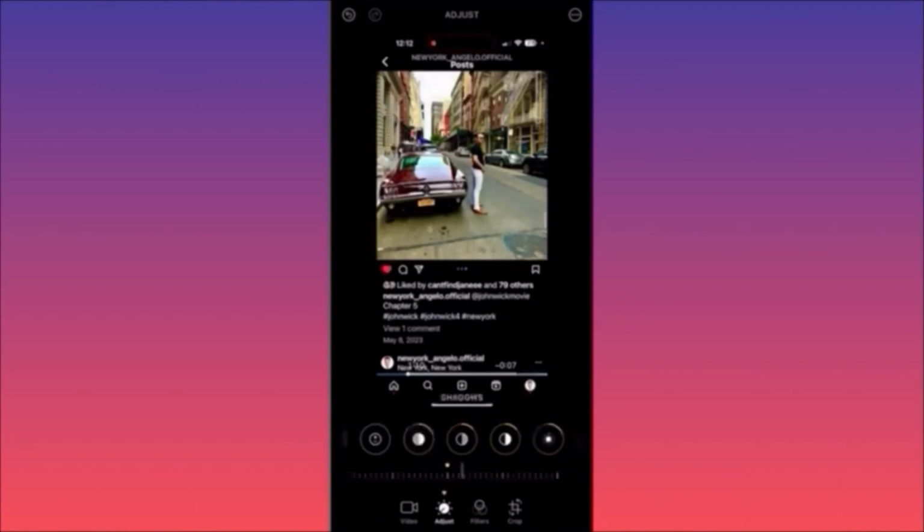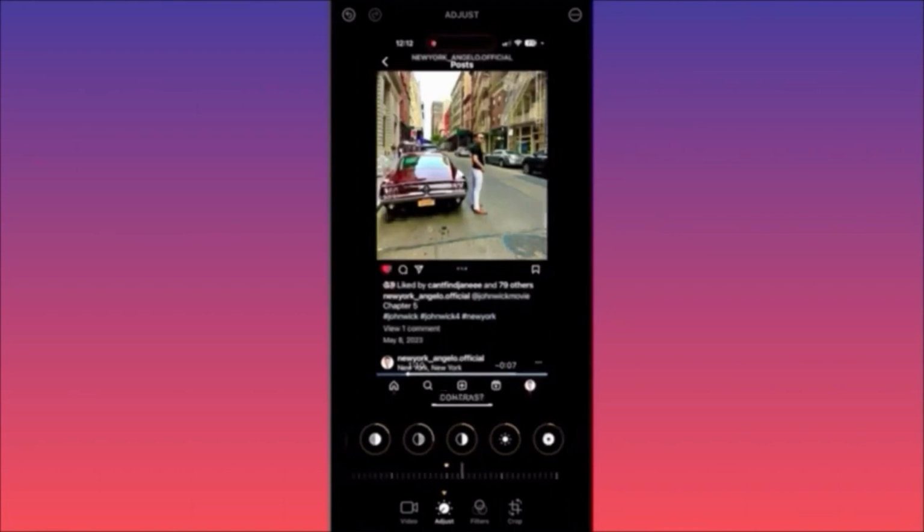The next option is the shadows. Shadows are helping you to reduce any brightness or any distraction around the image. So for example, if I want to have all the focus around the object next to the car, I'm going to increase the actual shadow, and now the focus will be on the car and on the person next to the car. If I want to do the opposite and have a general focus not on a particular image or object, I'm gonna reduce the actual gap, and this is what is going to happen. Now everything is in focus.